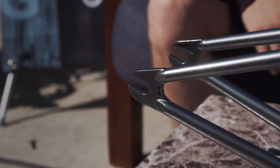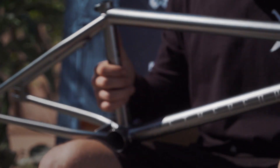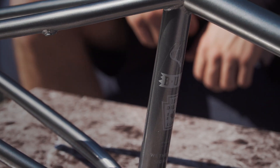We got investment cast dropouts — they're nice and thick but also small, so a peg could fit nice and flush around it and you won't get hung up while you're grinding. Also the chainstay is oval so it'll make it harder to twist and dent, giving you a stiffer and more solid bike. It also has removable brake hardware, so if you ride trails or park, or even if you're a brake rider that rides street, you can just slap on those brakes or take them off — just do whatever you want.